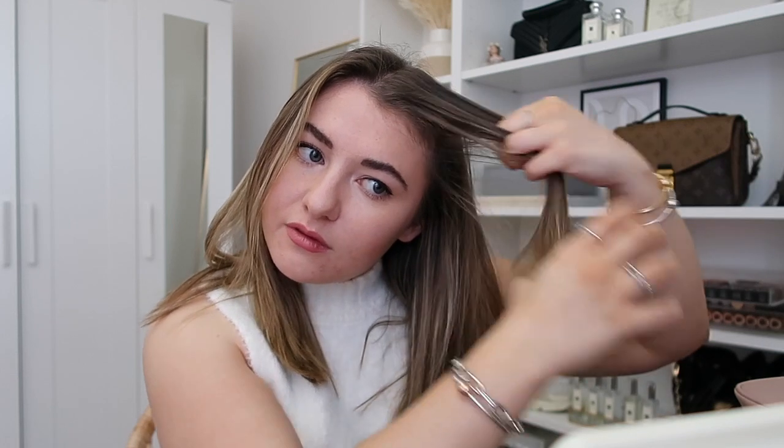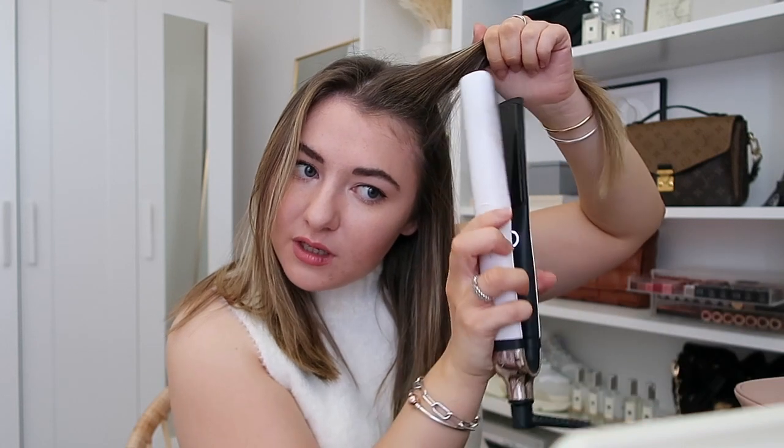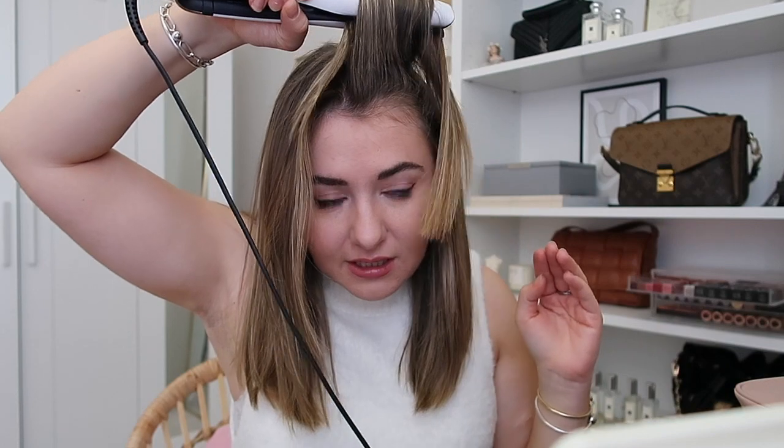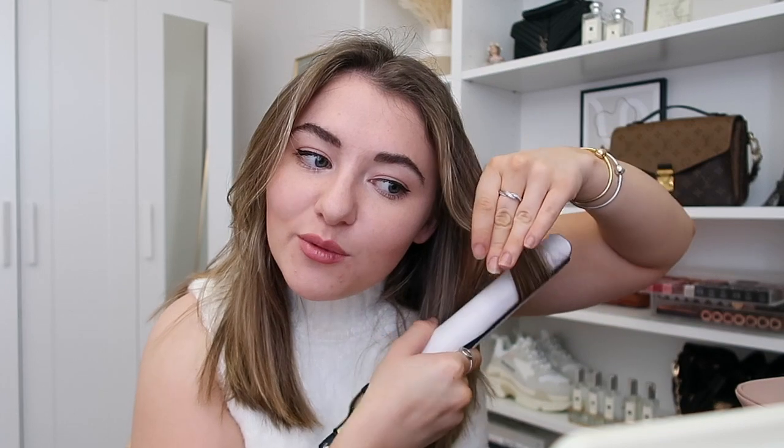For these fringy bits, I grab one section, take the hair straightener as close to the scalp as I can, give it a little twist around and then go up — and it creates a little kink which I really like. If it's a little much you can just straighten the kink down a bit. I'll do it to the other side as well. Voila — I think it's quite flattering and adds a bit more volume. It would be better once my fringy bits get a bit shorter again. I'm tempted to cut them myself but I know my hairdresser would absolutely kill me, and if it went wrong I think I'd kill myself.